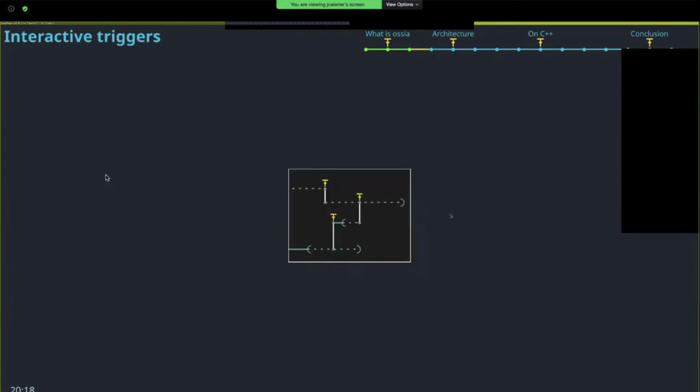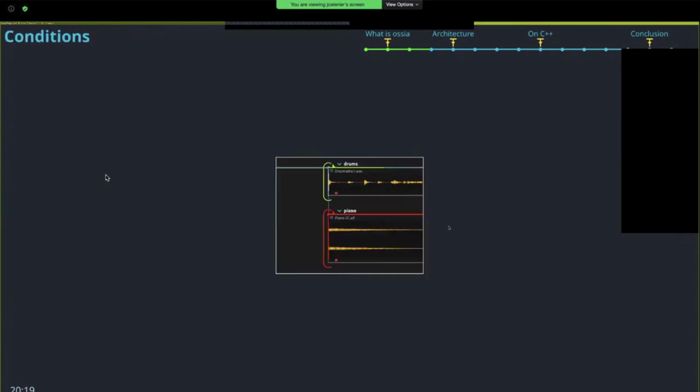Okay, cool. So these triggers allow to receive external OSC messages, external MIDI messages, and go to the next part of the score. Conditions, which I talked about earlier, allow to choose a part of the score. If you are a programmer, it's really programming language elements that we took, that you write like if, while, things like that. And we transpose them into a visual syntax that is easier to use when you are a media artist and not a programmer.